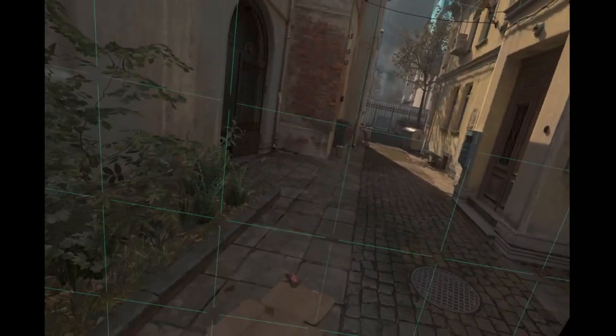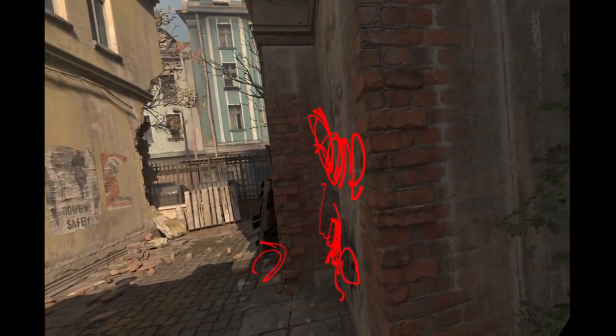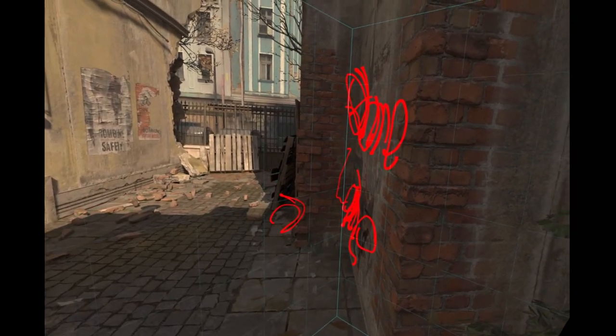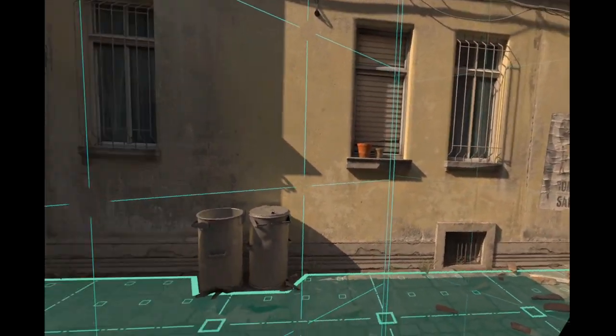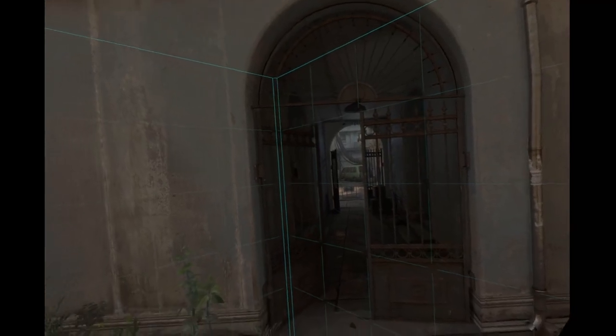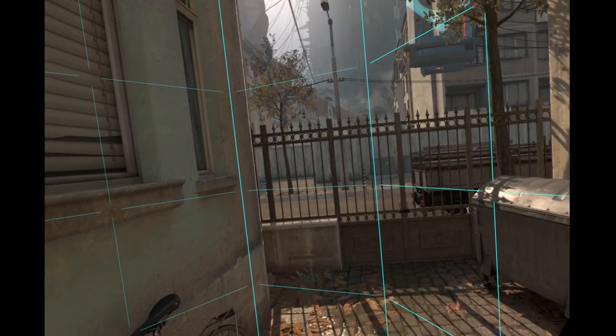The perspective is so fucked. Like - immersive protesting against the combine occupation, and it's startlingly close to me. It's all 3D and shit. Now it's like neon - 'go home Combine.' I think they're called the Combine, right? I haven't played Half-Life for a while - I played the Orange Box on the 360. Oh, you can go there! I thought you couldn't, I thought that was like the bounds of the world.